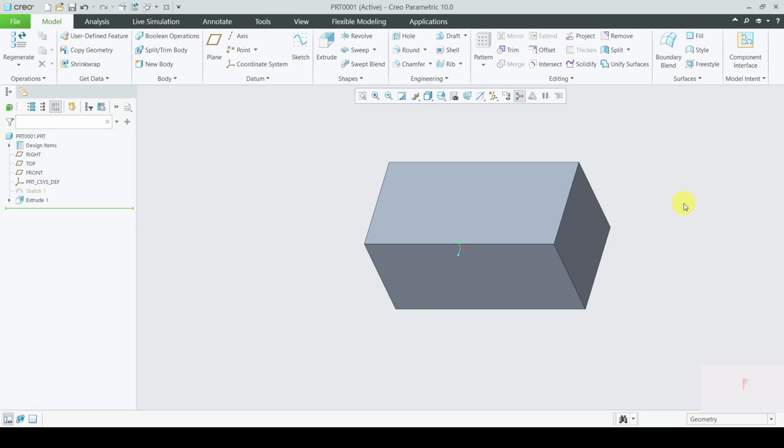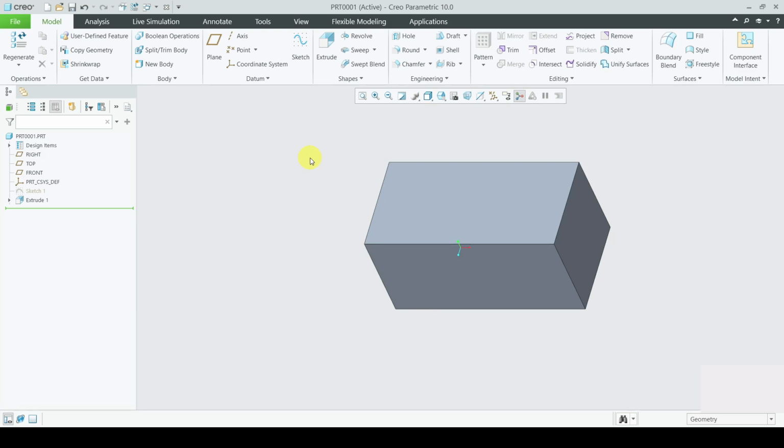Okay, so now you can proceed with another very common feature. In this way we are having an extrude feature. Now, how to create a feature which cuts out of this feature? Suppose you want a cut from this direction to this direction. So you want to cut a rectangle out of it in this front plane.